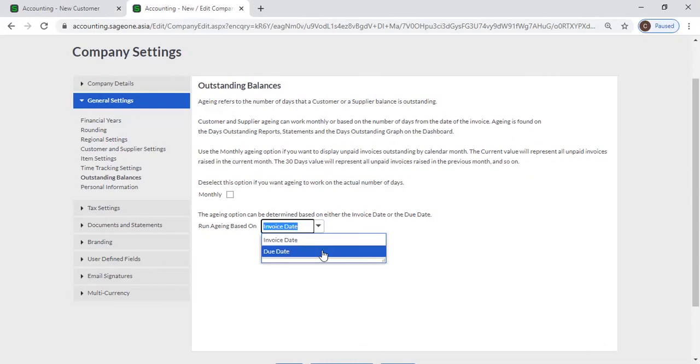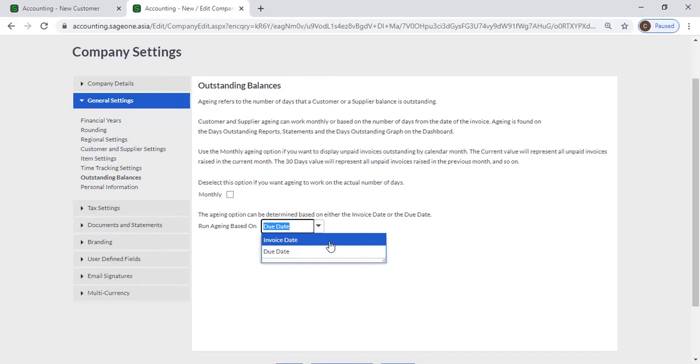And if you select run aging based on due date, and you are giving a credit period, in this example 30 days, the system will calculate the age analysis from 30th January. You have an invoice on 1st of January and you have a 30 days credit period. The system will calculate the age analysis from 30th January. Okay, there are two options.